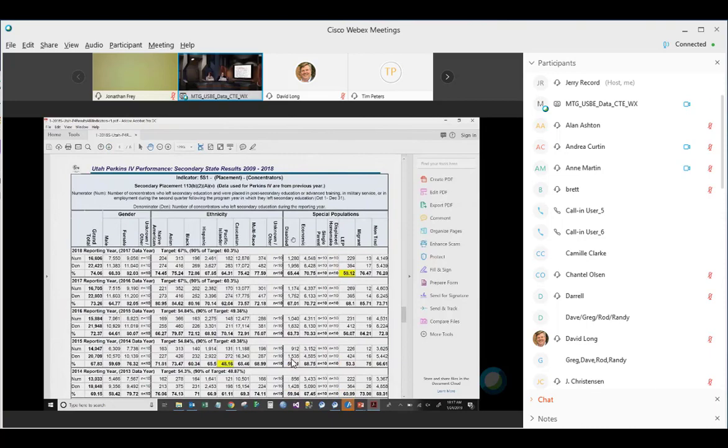Placement, like the graduation rate, is a year behind just because of timing on the data, and we increased on that a little bit from the last 3 or 4 years and did meet the target by 7 percentage points. Your surveys are helping us keep this measure in good standing. Before, it was a lot more convenient when we were able to collect the Social Security number and match against them with DWS, but the surveys have been working out well the last few years.